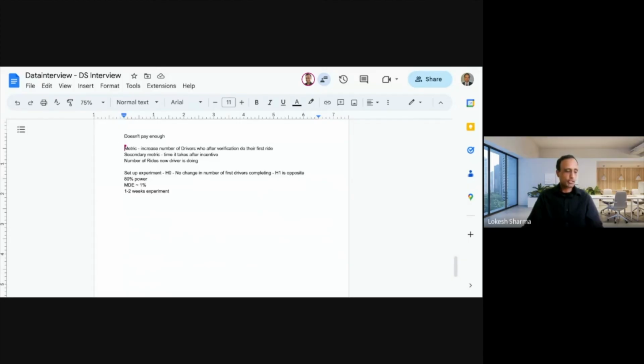Yeah, so control is our existing drivers who are not signing up. The control will be those drivers who have completed their background verification and not done their first ride. For treatment, I will give them either a different incentive, an increased amount, if that's part of my test, or, if part of my test is that we show them a case study or give them details about a similar driver in that region, how much hourly wages they are making, to see if that changes their behavior.